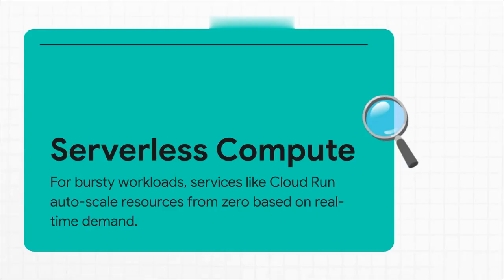So how do we actually do this? The very first step is to completely rethink compute. Instead of those always-on VMs, our smart team chooses a serverless platform, something like Cloud Run. So now, when a request comes in, resources spin up instantly to handle it. And when the requests stop, it all scales back down, all the way to zero. That whole problem of paying for idle resources, it just vanishes.